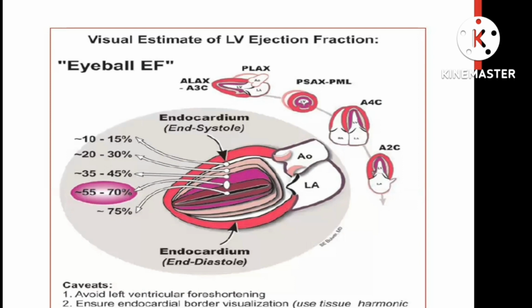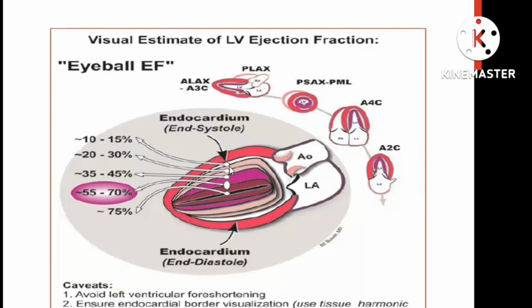One thing that you see is how is the contraction of the left ventricle. The left ventricle should contract to the middle. So this is a left ventricle, and it should contract to the middle. That means it should contract to 55 to 70%, or 60%. What is 60%? If it's contracting like this, it's more than hyperdynamic. If it's coming halfway, 50%, then it's moderately depressed. If not moving, it's severely depressed.